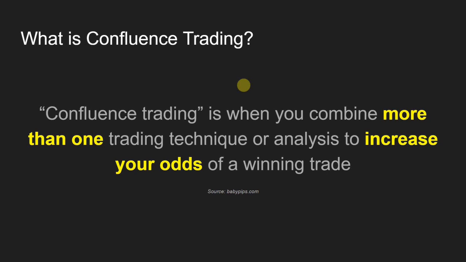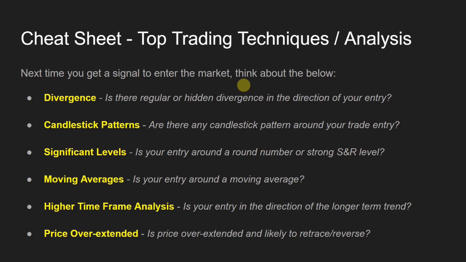So you're not relying on one entry signal to say, yes, now is the time to buy, now's the time to sell. You're looking at multiple things. That's exactly what I look at every time I'm about to press the button to buy or sell. I'm looking at a combination of factors that are telling me a story of whether price is potentially going to move in an upward trend, a downward trend, or ranging. Based on all those factors, it tells me whether I should be pulling the trigger or not.